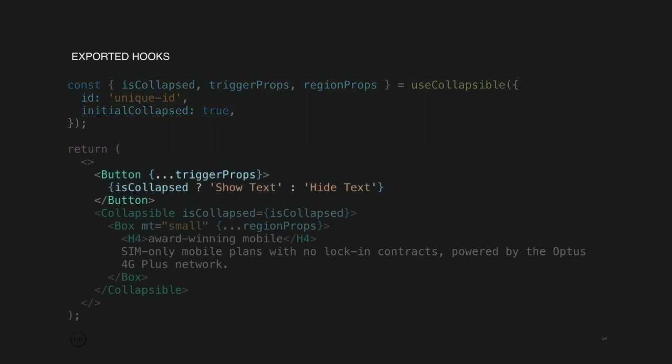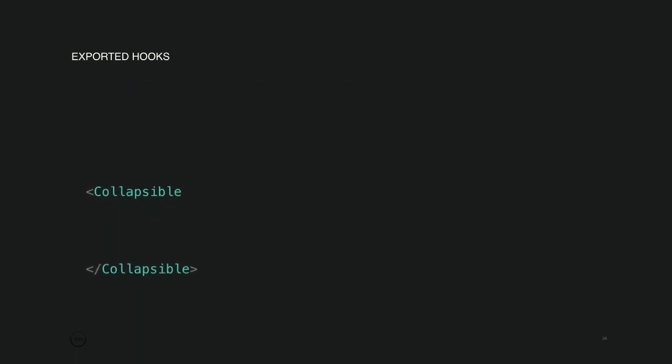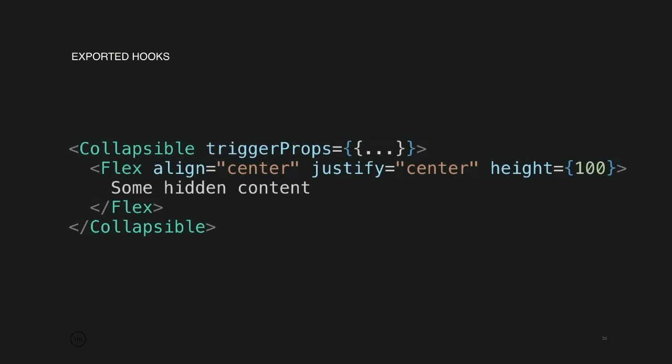So for example, in this case, we take the button that we were theming previously, and we can plug in the props given to us through the use collapse hook. And now we have a custom trigger for our collapsible component, which is pretty good. And also, if the user doesn't care about this and they don't want a custom trigger, we can just not do that as well. We can use that same hook internally to ship that state, and the user can use our default trigger.